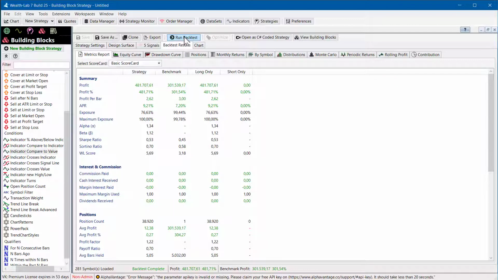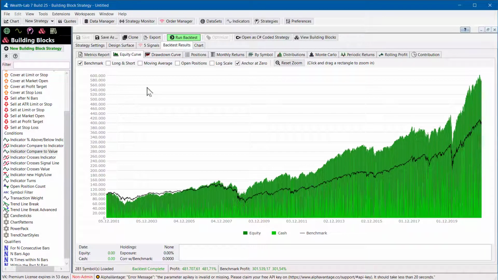Quite impressive result for a strategy that was produced on the fly. Here's a quick look at the equity curve. Of course, you can optimize the parameter or apply it to different portfolios or individual stocks, cryptos, forex or futures.